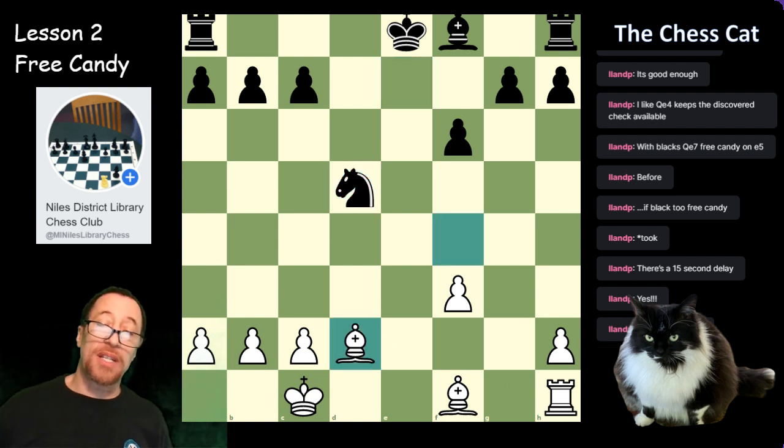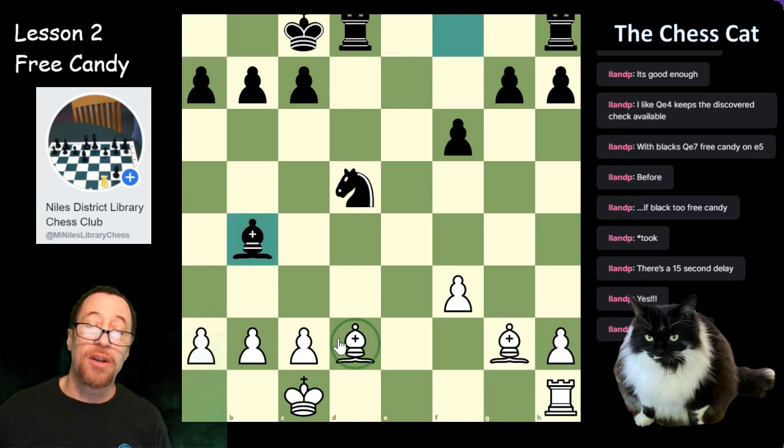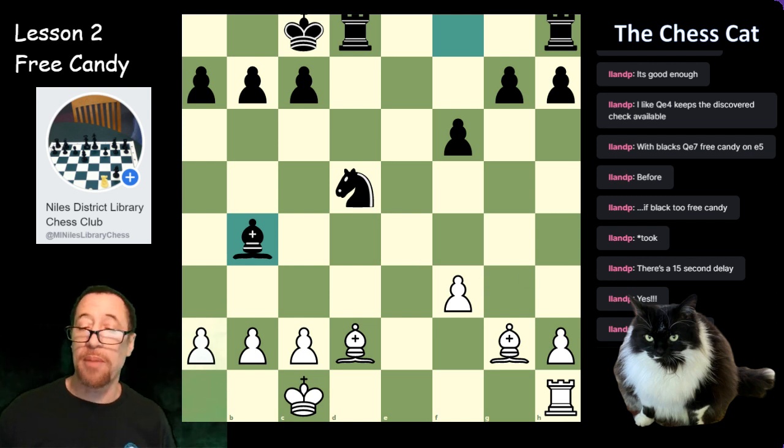Black, white gets out of the free candy. That's always good. And we castle, and still no free candy anywhere. Not free candy, only attacked once, protected once. Now, of course, that knight moves. We can get a second attacker, but that's not the point. This is also not free, attacked once. All right, so what happens next?